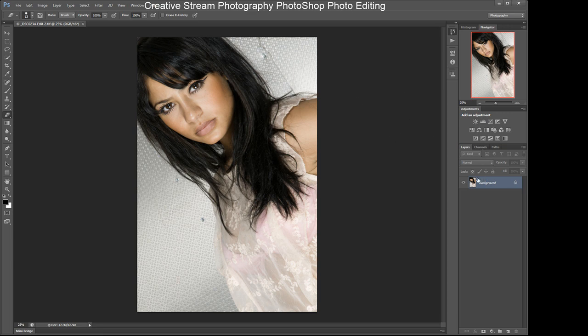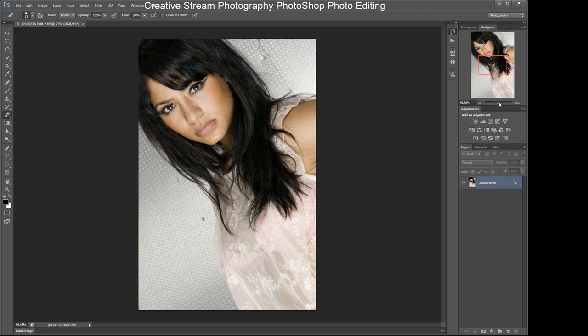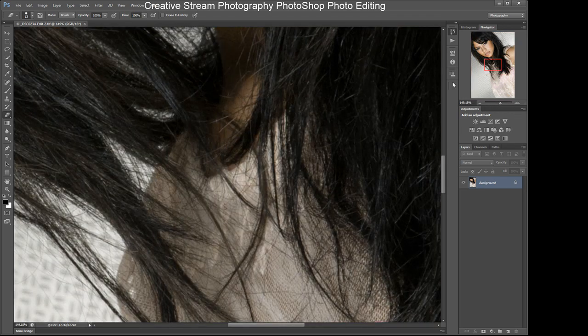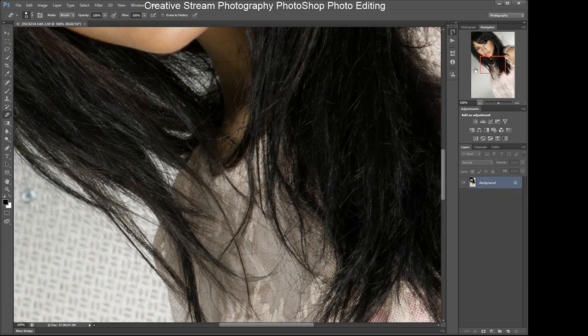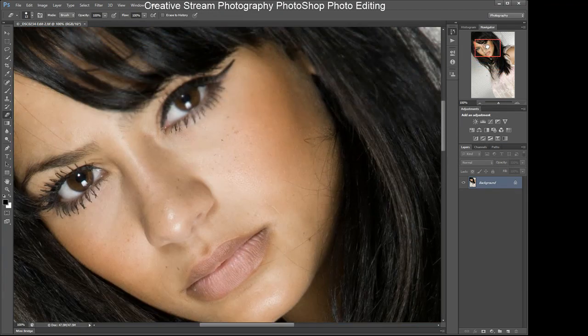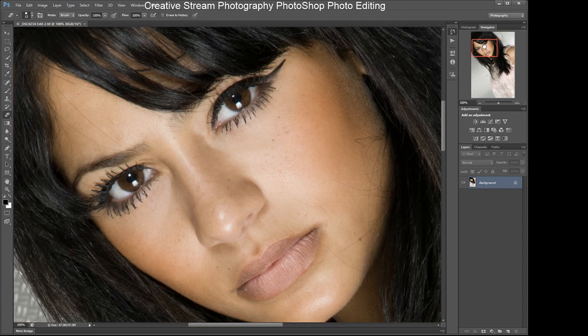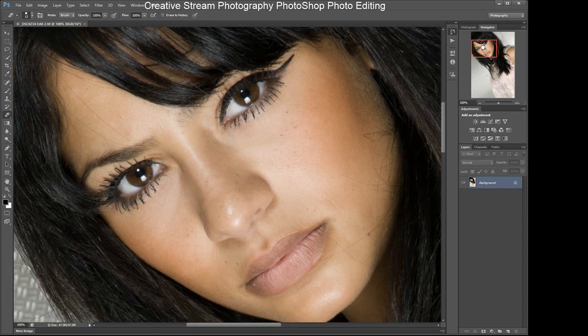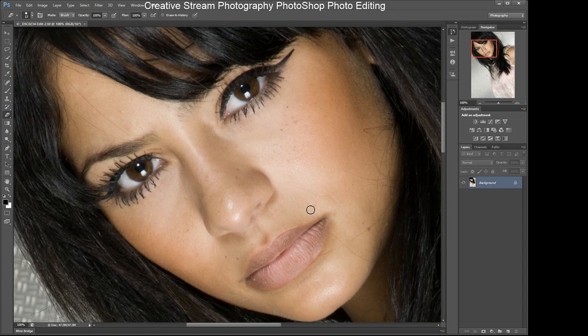Basically in Photoshop, if there's any editing that I want to do at the pixel level, like getting rid of crease lines in the face, you can do that.